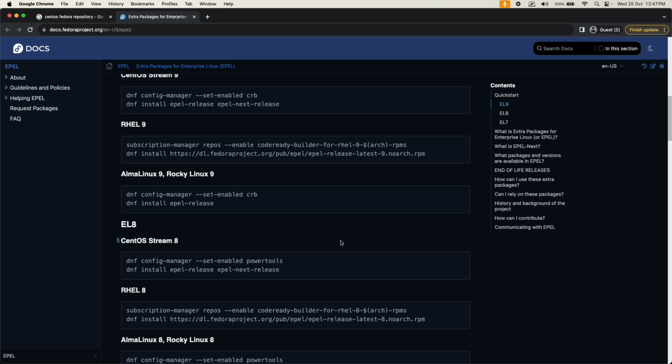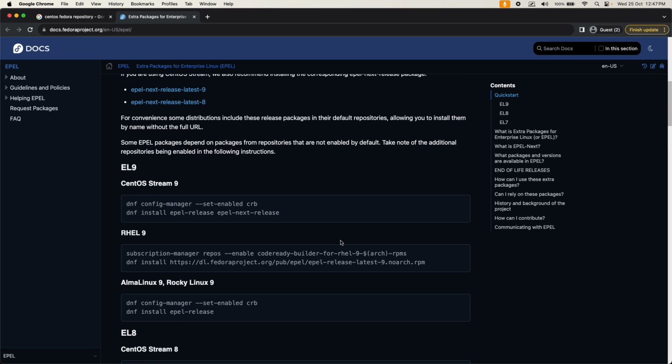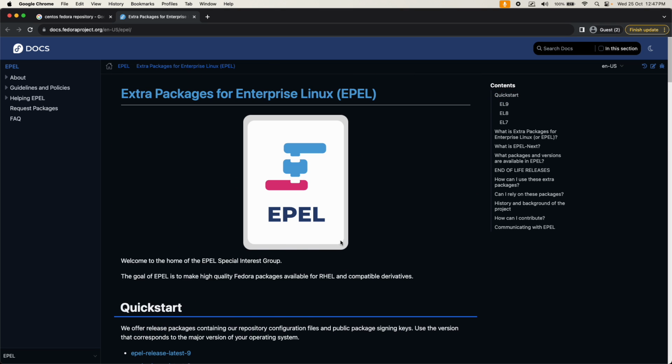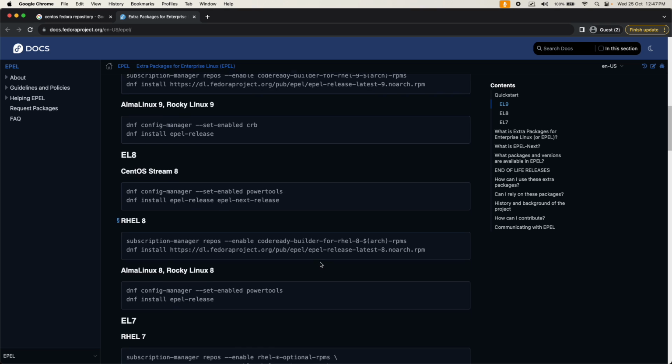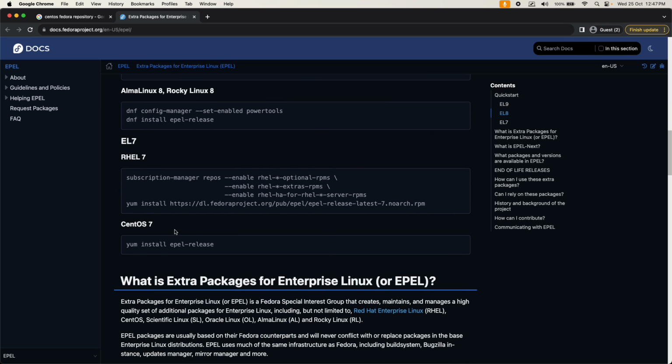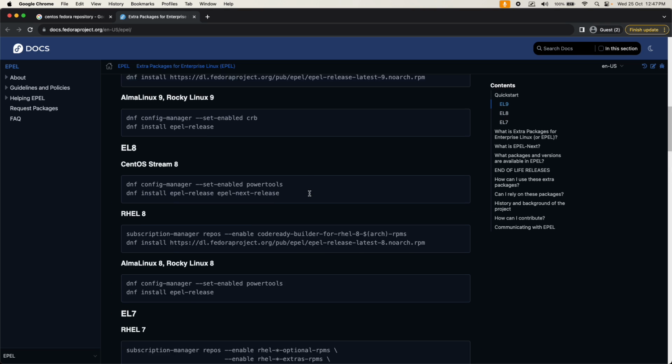If you are using CentOS on your local laptop or on virtual machines, and you are not able to subscribe to the CentOS official repositories, in that particular scenario you have to use the Fedora repositories, or we can say the EPEL repositories. After that, you can follow those steps. For installing it, you just choose your operating system and then fire the command.